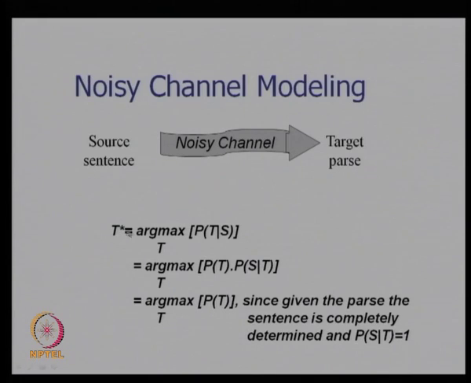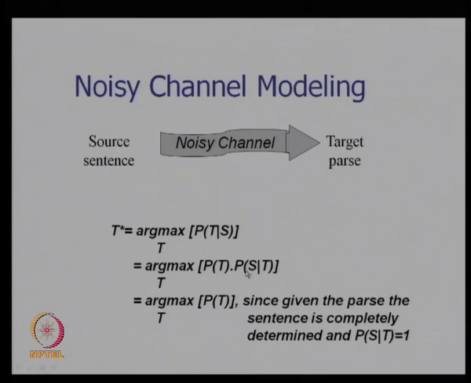So, T star is the desired parse tree, the best possible parse tree. How is the best possible parse tree found? By maximizing the probability of the tree given the sentence, and that is why this argmax computation. T star is nothing but argmax T P(T|S). We apply Bayes theorem here, and P(T|S) is turned into P(T) times P(S|T). So, likelihood of the sentence given the tree and the prior probability of the tree.